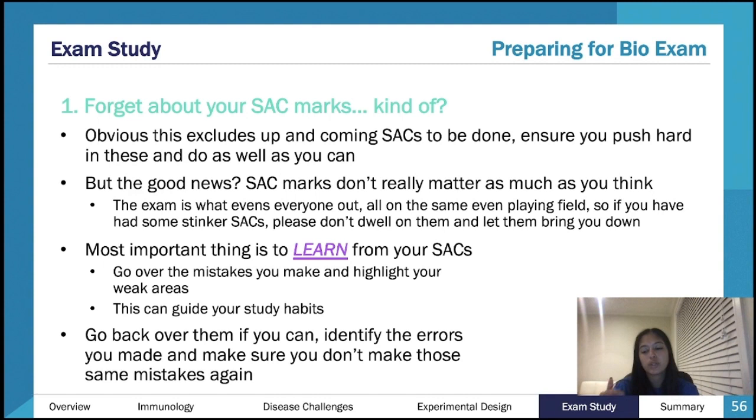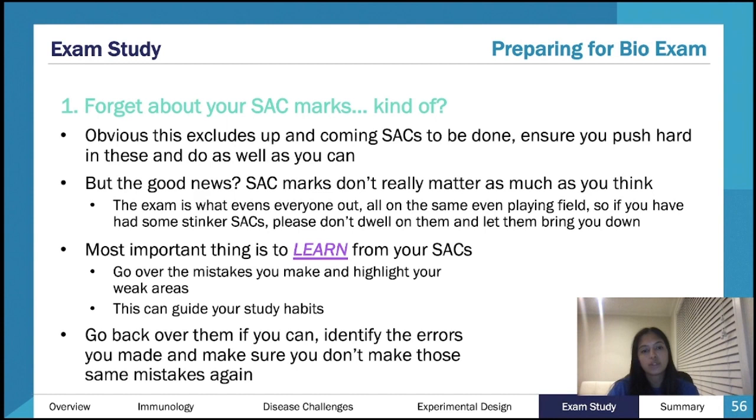When you get into your practice exams as well, note your mistakes down, especially ones that keep recurring, and why you made the mistake. I always say marking your exam is almost more important than actually doing it, because there's no point in doing an exam and not marking it, because then you're going to make those same mistakes a billion times. Really try to learn from things that you get wrong and also things that you get right.